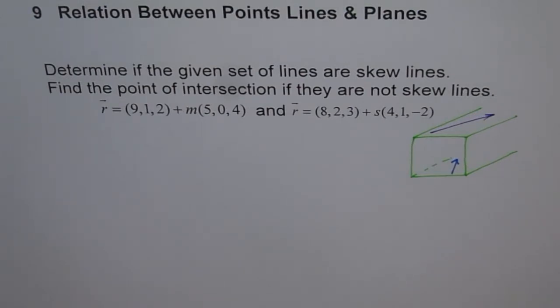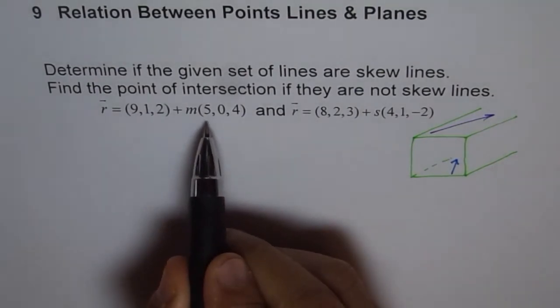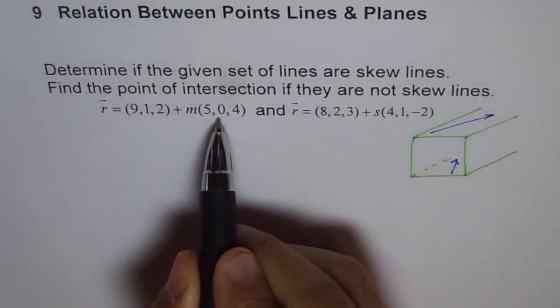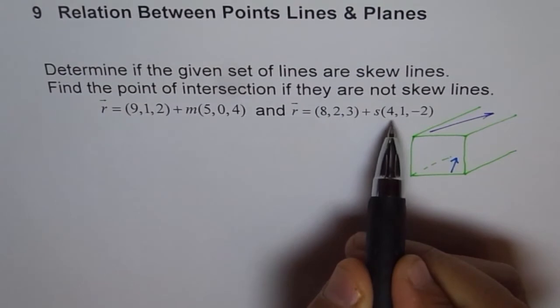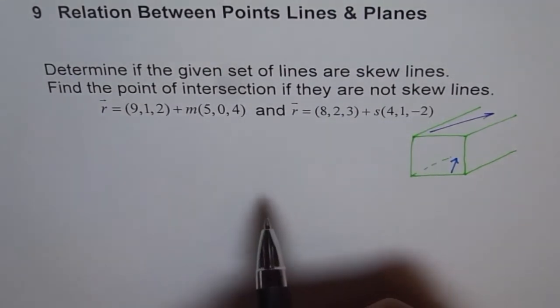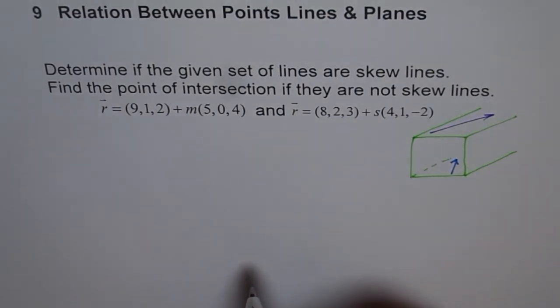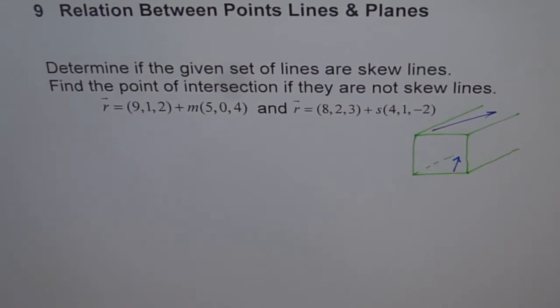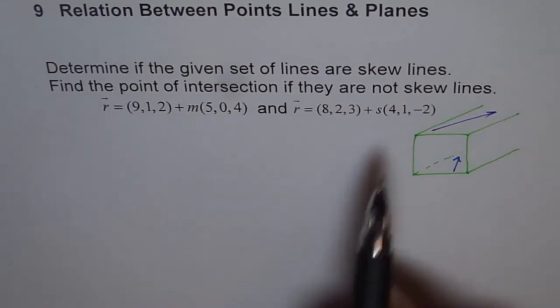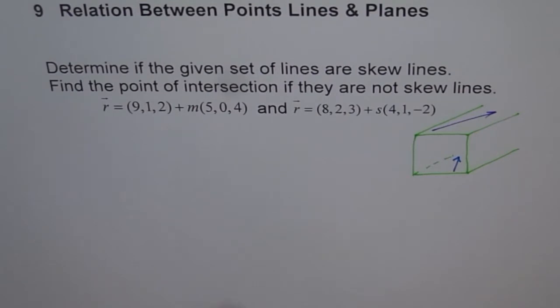Now, let's see the example which we are given here. Two different lines. So, direction vector for one is (5,0,4) and for the other one, (4,1,-2). Clearly, they are not scalar multiples. So, the lines are not parallel. Therefore, they should intersect provided they are not in parallel planes. So, we have to test it out, whether they are really skew lines or not. If the lines are not parallel and not intersecting, they are skew lines.